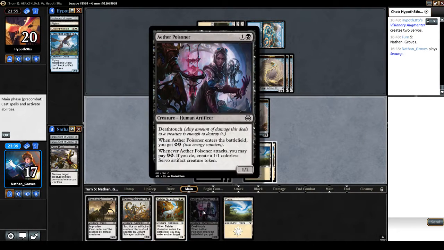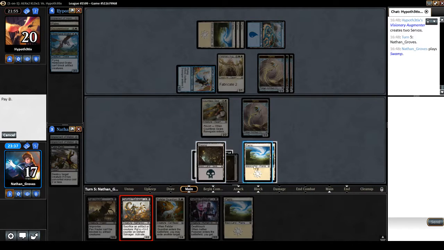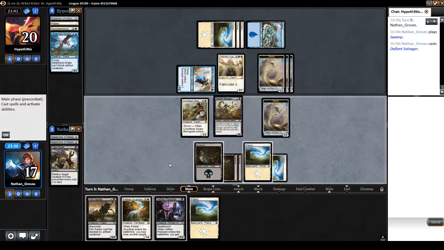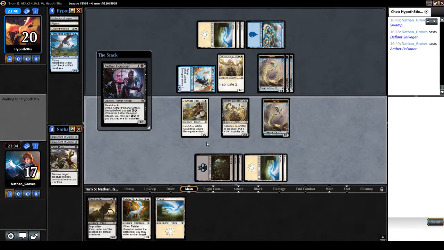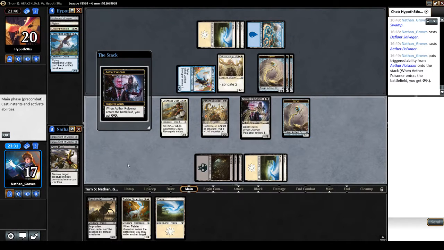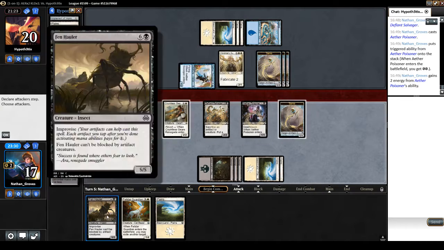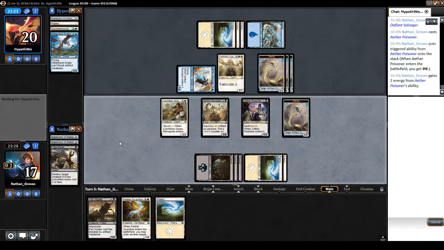I think we're just going to play both of these guys out. And I could sack the servo for that guy, but I don't think I'm going to do that. I can try to get a point in also. You can just trade with the servo. So these guys are good servo blockers. Yeah, so all I can really do is beat in the air for one. We drop that guy next turn and get some beats in.